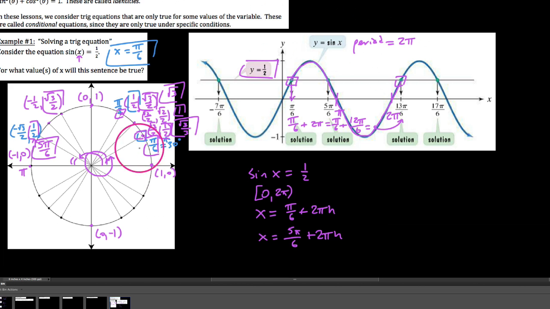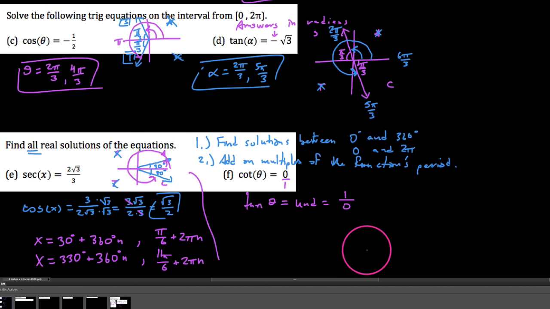So we know this has to happen at a quadrant angle, and because tangent is always sine over cosine, we could see that we would get 1 over 0 here, but also negative 1 over 0 and undefined here. So our two angles here are pi halves and 3 pi halves that are between 0 and 2 pi. So we could say theta in degrees would be 90 degrees and also 270 degrees.